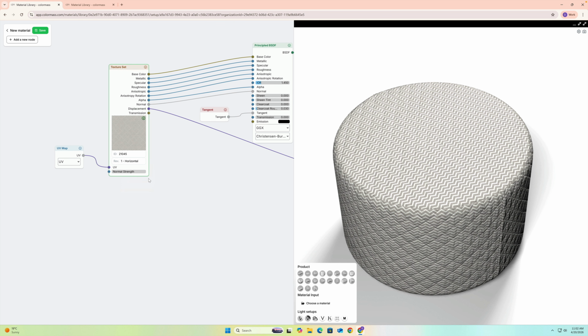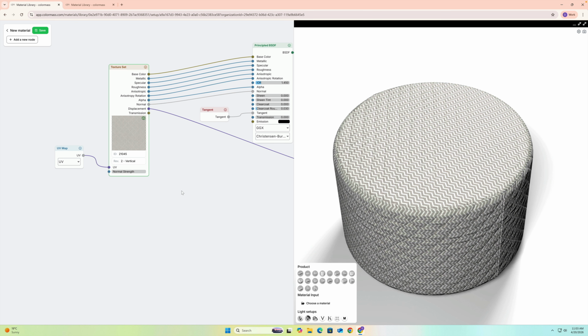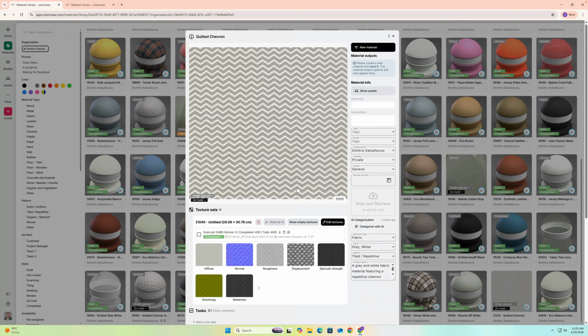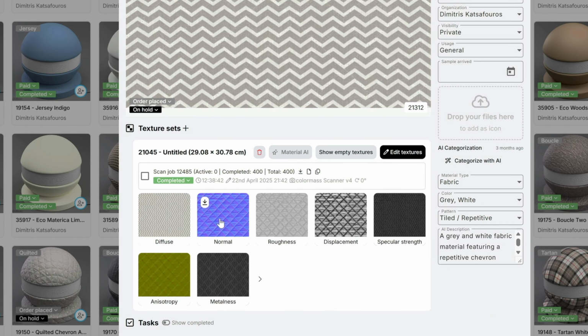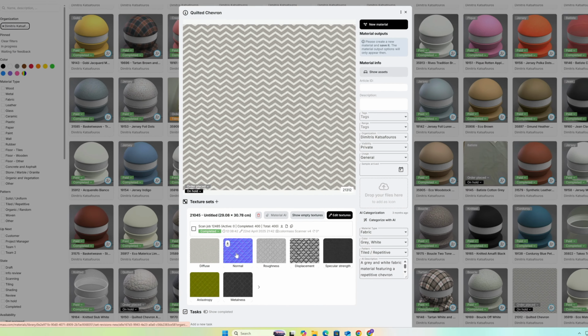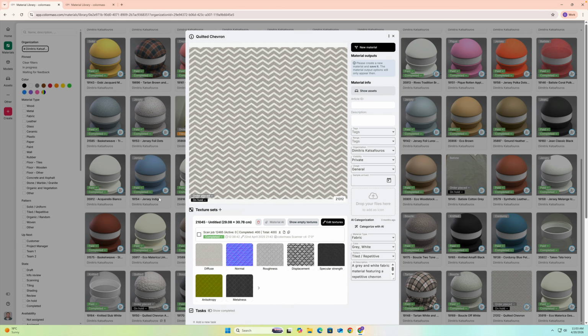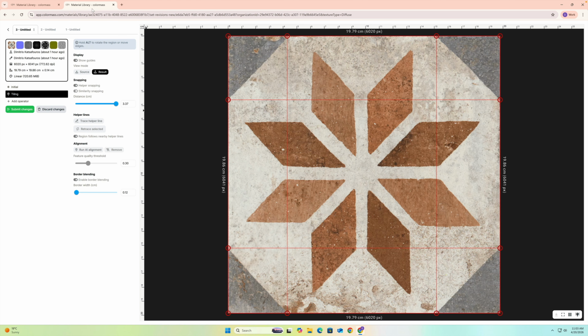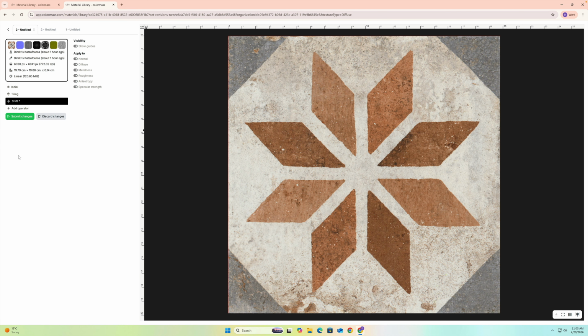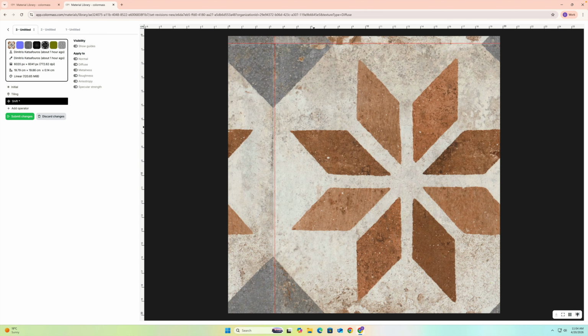What's worth mentioning here is that behind the scenes, things are more complex. It's not just a simple rotation. The normal map has to be reprocessed so that its directionality is still correct. So that's the rotate operator. The last one in our collection is the shift operator. It has a simple but helpful function. It allows us to move the pattern around.